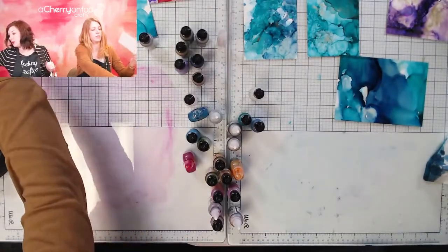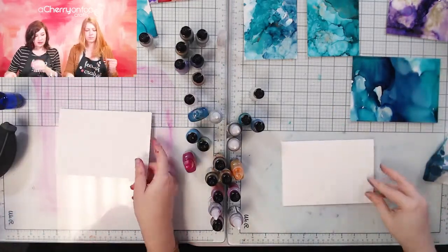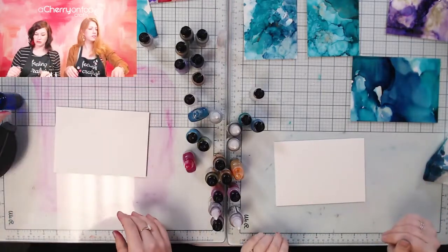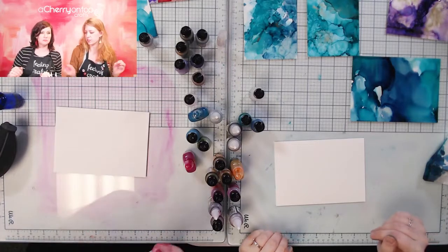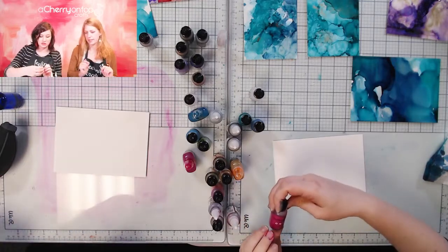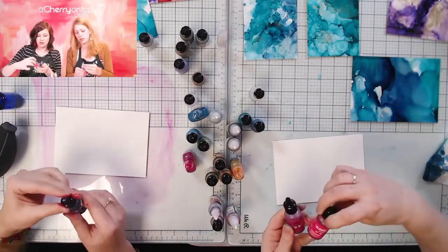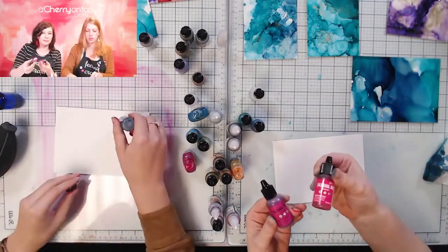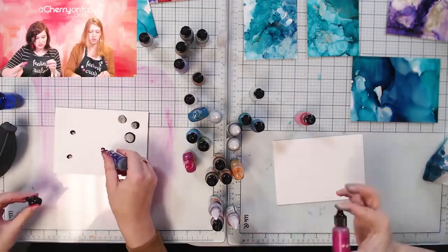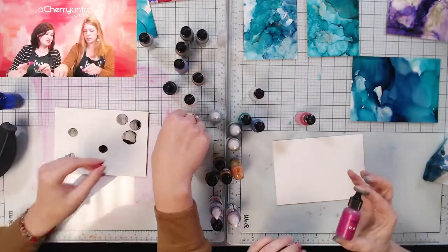Okay, what do I need? I need new paper. Let's see. Since I went with blues on that one, maybe I'll go a different way. Because I went rainbow, I should do less colors. I think I'm going to go pink, just because that's fun. So I have some alcohol ink, pearls, and gumball tin holds. Remember, the pearls you need to shake. Otherwise, it could be chunky. But you know what? That's texture. That's all right.